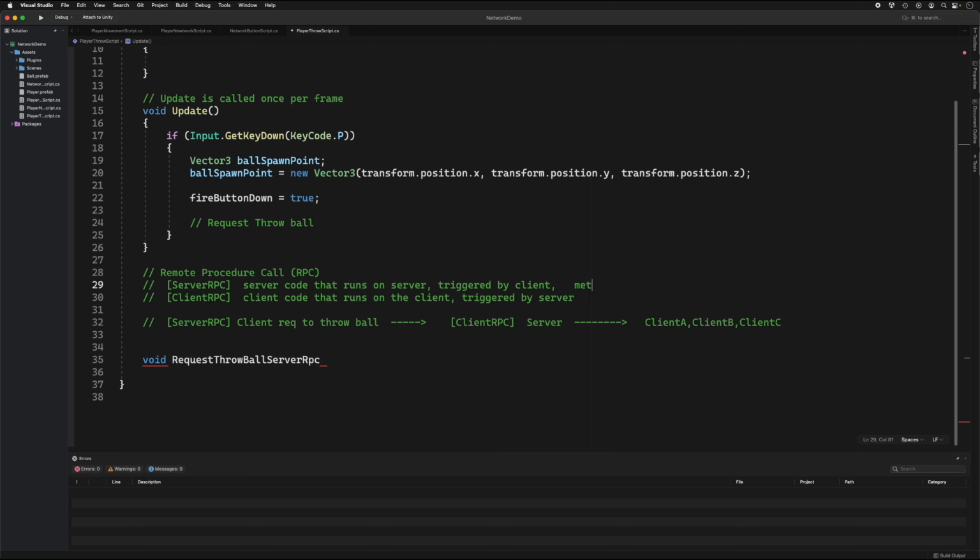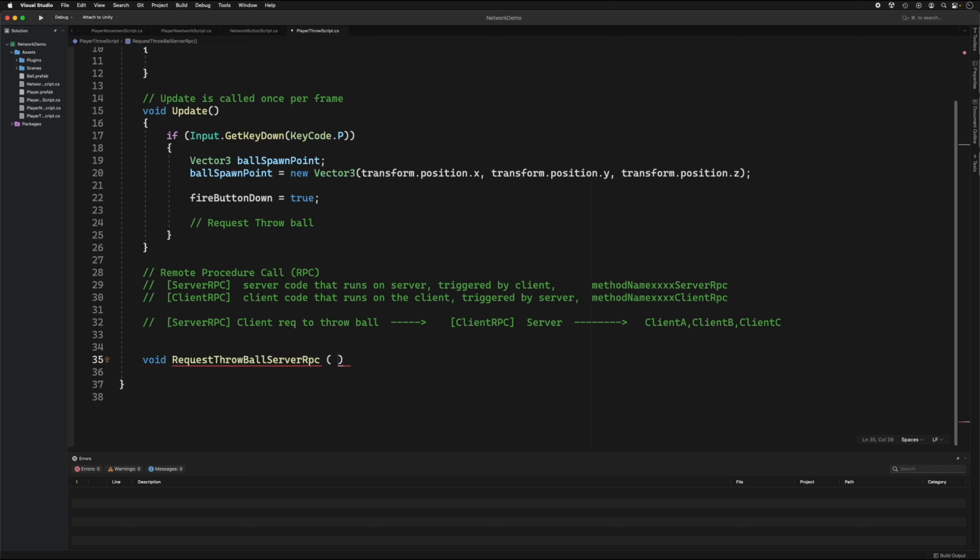So the method name can be anything you want as long as it ends in server RPC. And there's a similar rule for the client. The client can have any method name down here, right? As long as it ends with client RPC. So notice I have this thing called request throw ball server RPC.